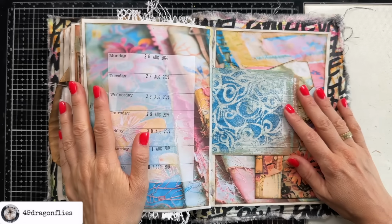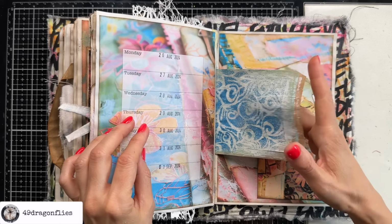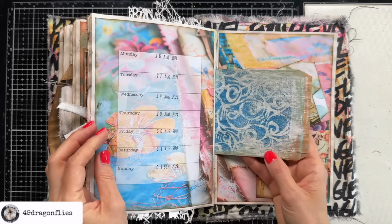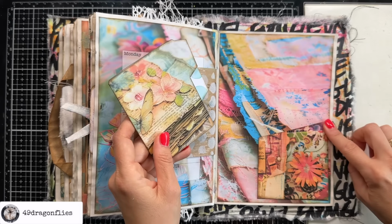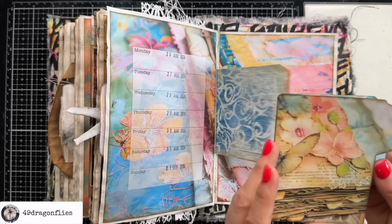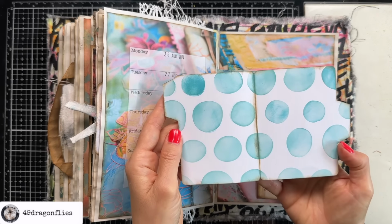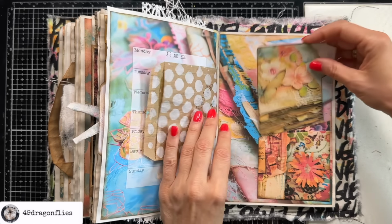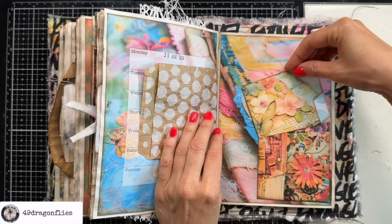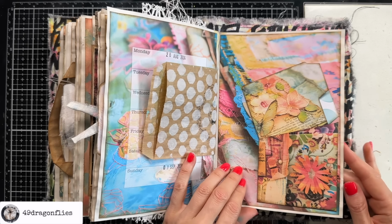So this is next week, or the current week when you're watching this video. So I have a paper bag here, which I haven't really done anything with yet. I already prepared my pocket here for my to-dos, and I added this little file folder with some fun stenciling inside, ready to add my to-dos into, and that just kind of sticks in here a little wonky like that, which I think is cute.